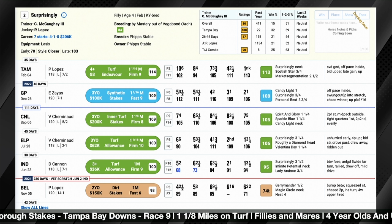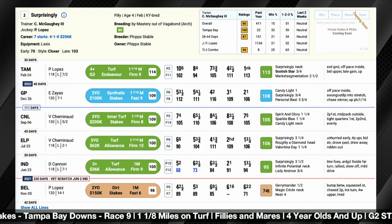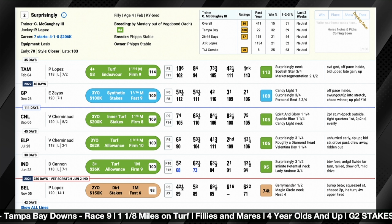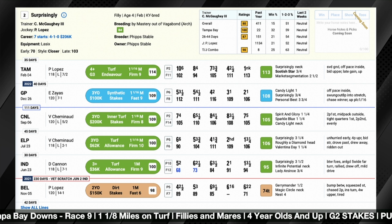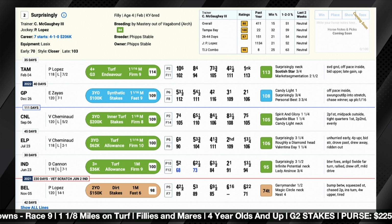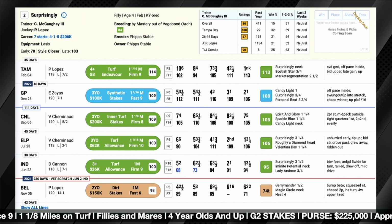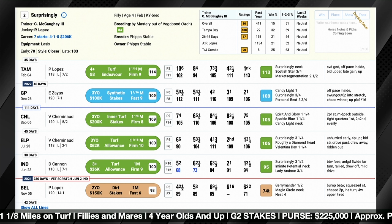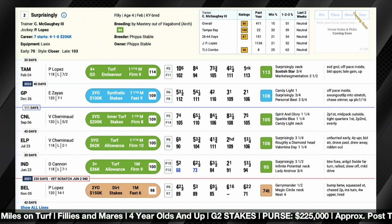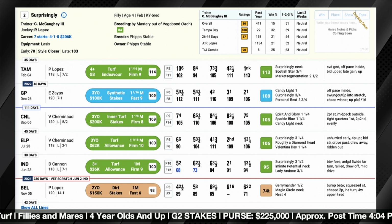Yeah, we mentioned Rouge and kind of coming out of a race we don't really feel is a Grade 1, but I still think she's a pretty good horse and better than the Grade 3 level. We've talked about some of the others in here. Just based on speed figures and the Timeform US race ratings, it does seem like this is a couple of jumps up the class ladder. So, and we'll talk more about Scottish Star in a minute, but of the two, I don't like Surprisingly at all in this spot.